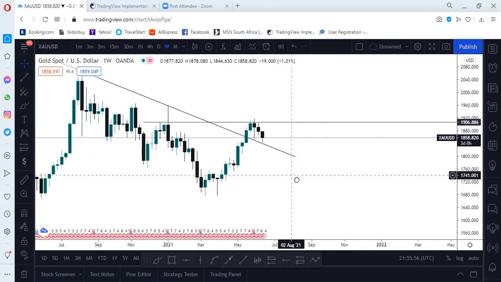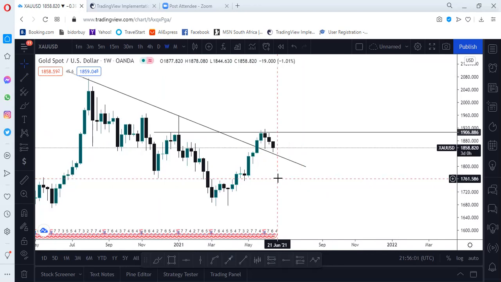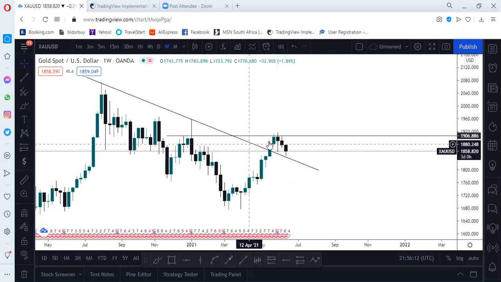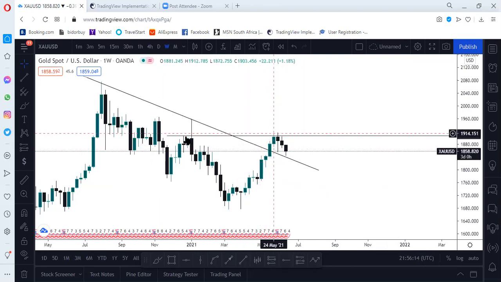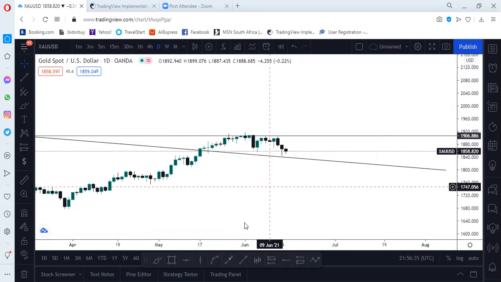So now, without doing much technical analysis, you can already see what we are looking at. We are looking at a structure that is rising and broke out of this trend line, then reached and respected the previous resistance line, and is now about to respect the trend line by retesting it. With that summary, we are good to go to the daily chart and see if what's happening on the weekly matches the daily.